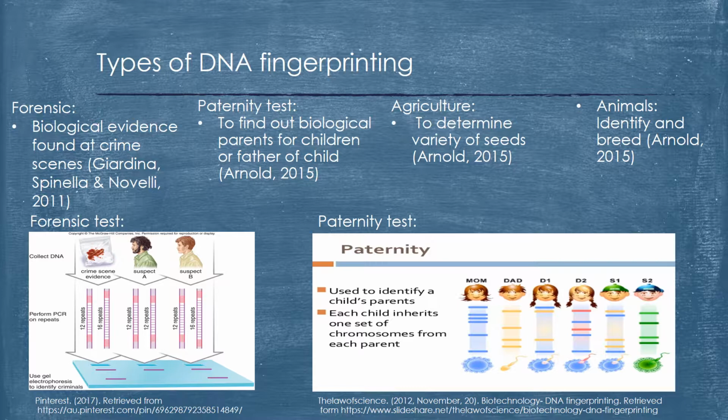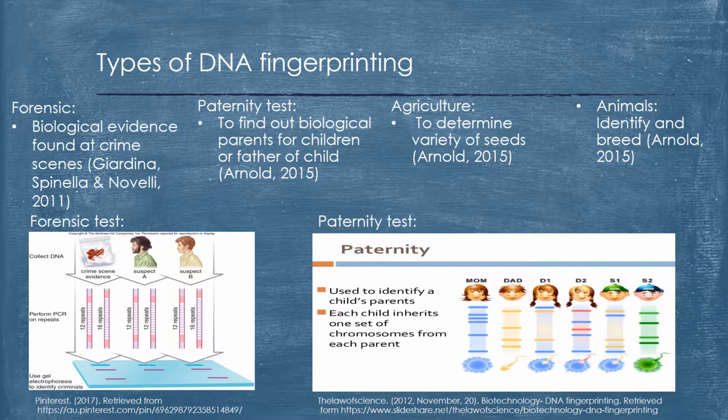Now, when looking at DNA fingerprinting for forensics, we know that it relies heavily on the principle that no two individuals share the same genetic code. The test uses DNA analysis and helps to resolve legal problems and identity in criminal cases when biological evidence is found at crime scenes, and to identify victims of mass disasters and human remains. A DNA sample is measured by comparing the repetitive DNA located outside the coding region of the DNA. The repetitive unit is called polymorphic, as it can be different between people.